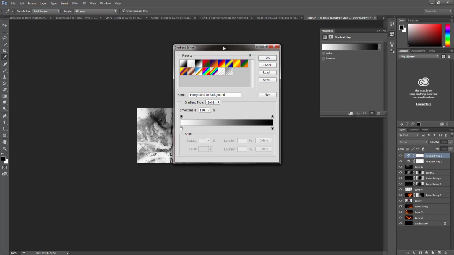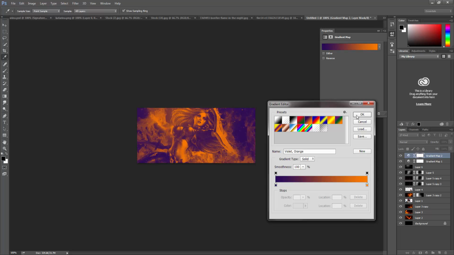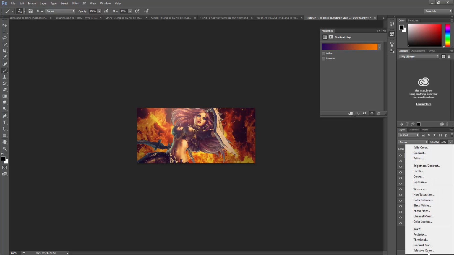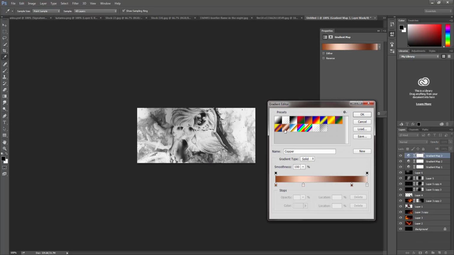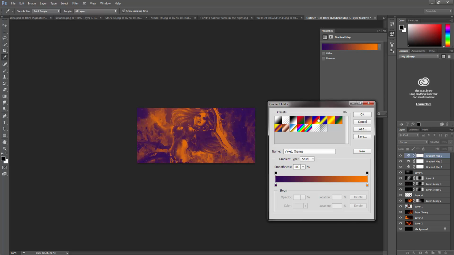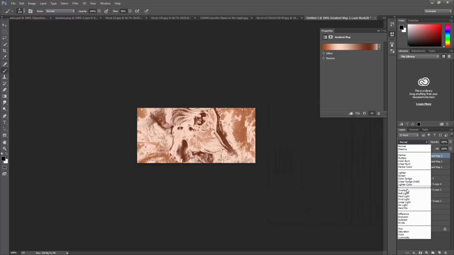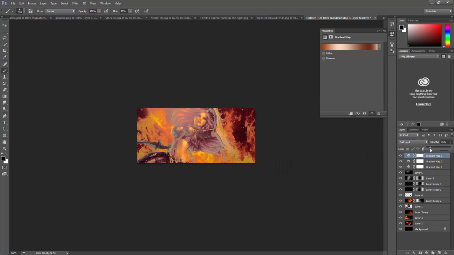Then you're going to add another layer mask, this time the purple to orange one. All these layer masks that we are using will be preset already, so you don't need to do anything. And then you just want to keep it on normal this time and just lower the opacity to about 32, that looks fine. Then again, another gradient map. And this time I'm going to go with this one here. I'm going to set that to soft light and lower the opacity really down to about 25.